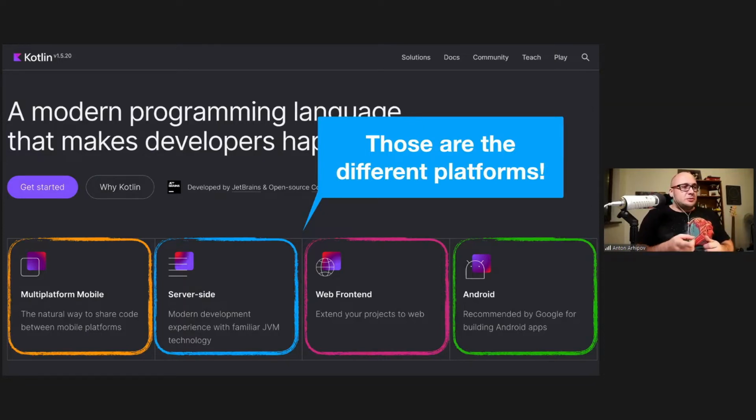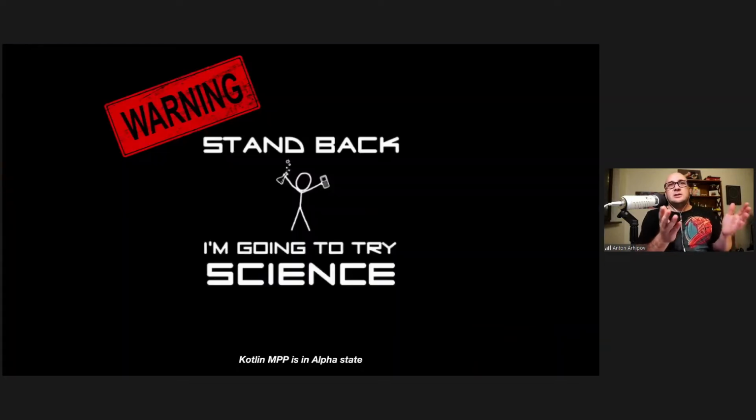The thing we are talking about today is actually very, very experimental. So we are going to try science here. In fact, the reason I'm talking like this is that Kotlin multi-platform projects is still in alpha stage, and it's not going into beta sometime. Like I hope it will happen soon.